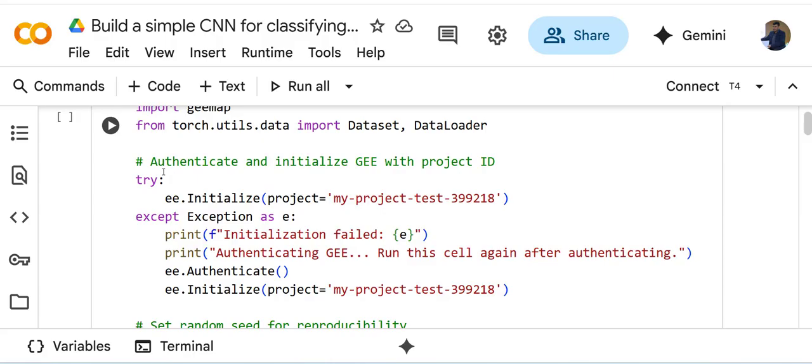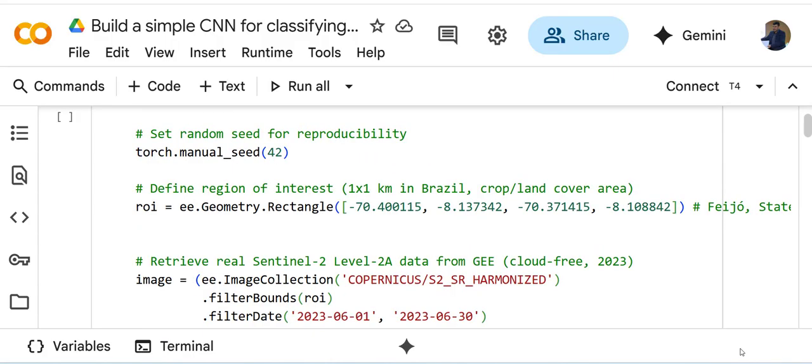Copy the token from the browser and rerun this cell. Set random seed for reproducibility: torch.manual_seed(42). We set a random seed to ensure our results are reproducible, a key practice for debugging deep learning models and comparing model performance in this introductory demo.